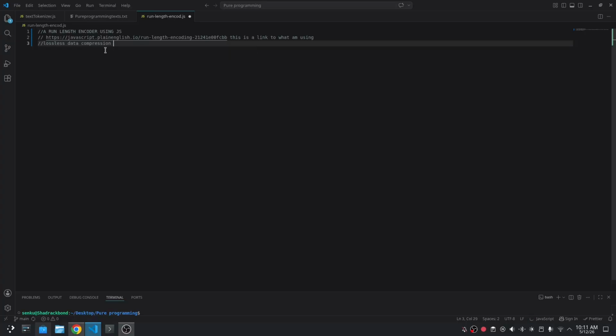So this is runs of data stored as a single data value and count rather than as the original run.